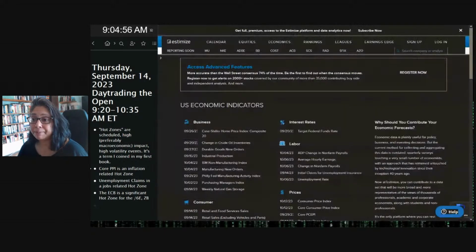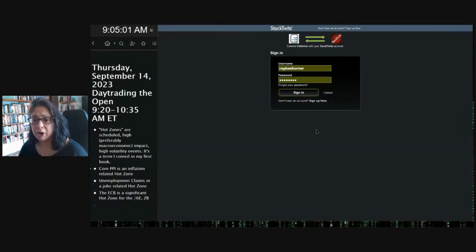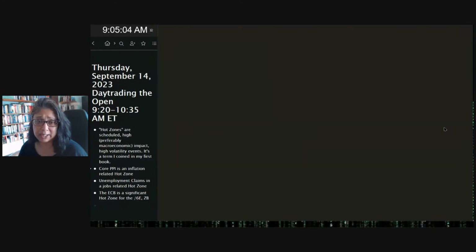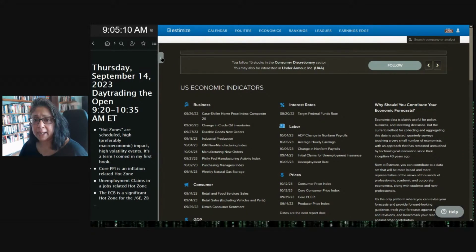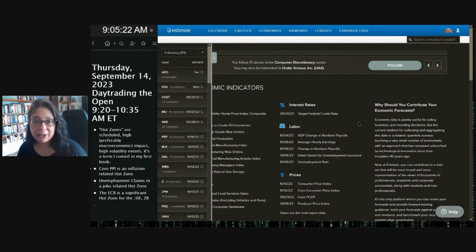Now, during earnings season, I will use a site called Estimize. This is a site that a buddy of mine started many, many years ago, back from my StockTwits days. And he said, I'm going to start grabbing this kind of force rank process that used to be very common in the 80s. I forget why they stopped doing this, but basically it's kind of like Kickstarter meets trading data. Traders all over the planet get to put in their opinion of what earnings are going to be. And they have found that their process for whisper numbers is one of the most accurate. So I use Estimize around earnings season.